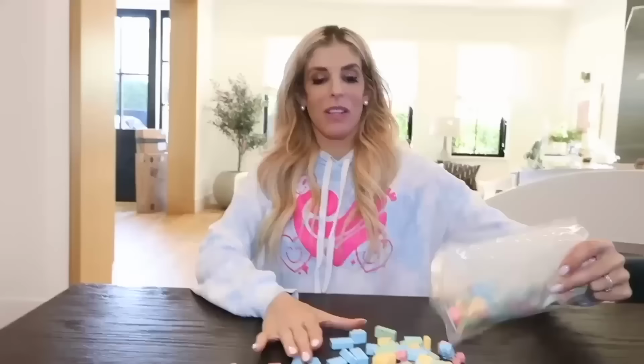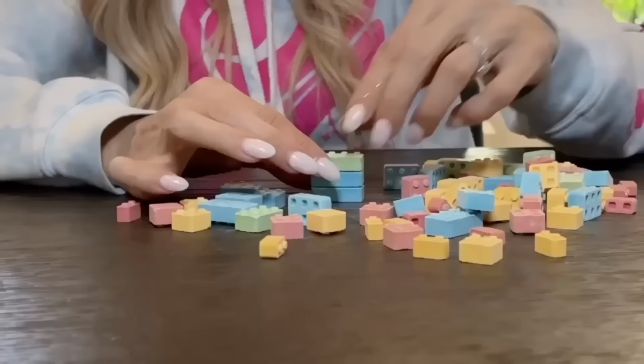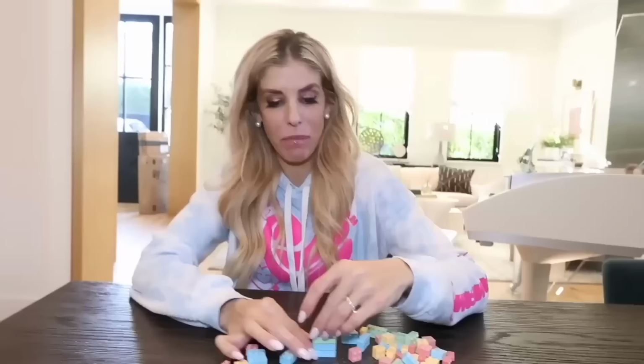These items are, look at that, blocks to stack. Now, they look like Legos. You can actually stack them. Whoa, they fit together. Oh my gosh, these kind of are like Legos. But obviously, you guys know with this video, these are not just Lego pieces, but you can actually eat them.